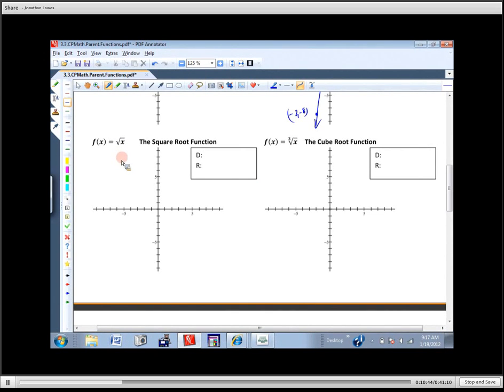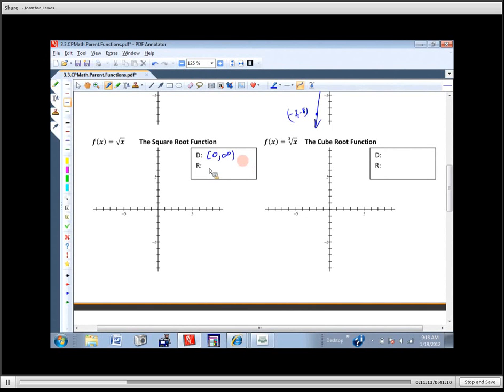Okay, I heard a bunch of people say negative. I heard a couple zeros out there. Is it okay to take the square root of 0? Yes. That's totally okay. So we can plug in 0. What we can't plug in is a negative. So we're going to start at 0, and any positive would be just fine. So it would be 0 included up to positive infinity. Now, when we take square roots, do we get negative answers out? Nope. Not with just something as simple as this.